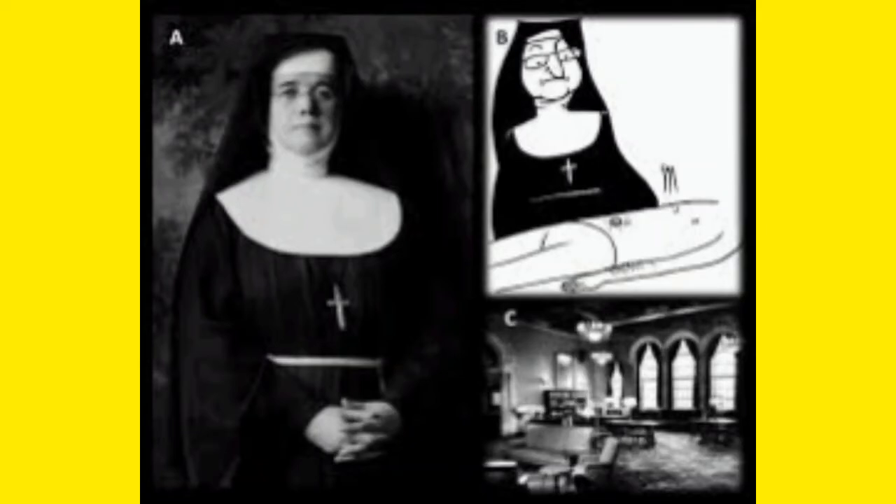This is a picture of Sister Mary Joseph. She was a nun and the surgical nurse or surgical assistant in the operating theatre to a great surgeon. After many observations, she found out that there is a mass in the umbilicus. That is why this condition is named after this Christian nun — Sister Mary Joseph.